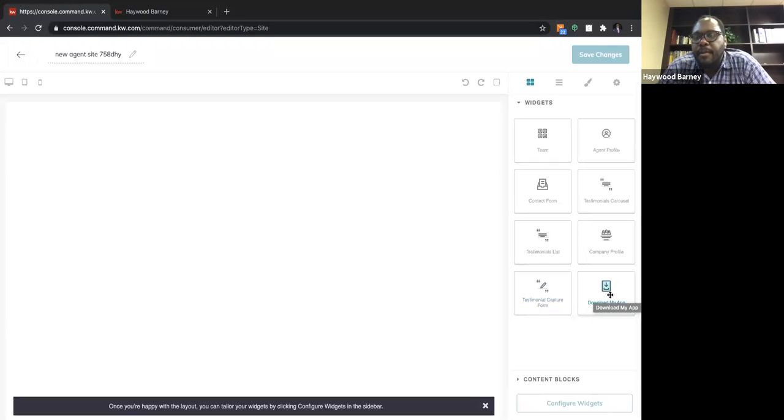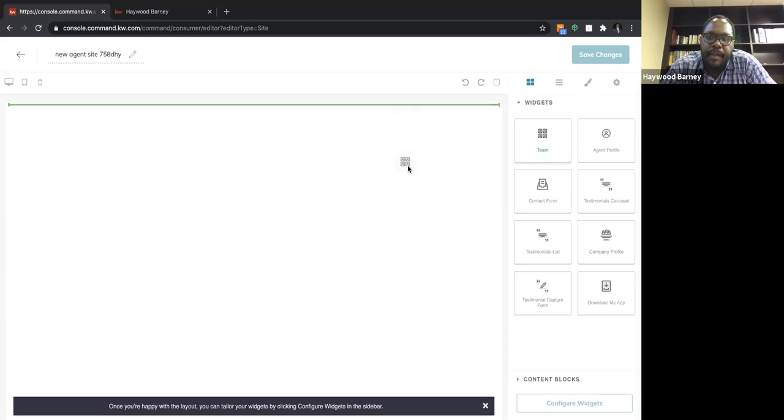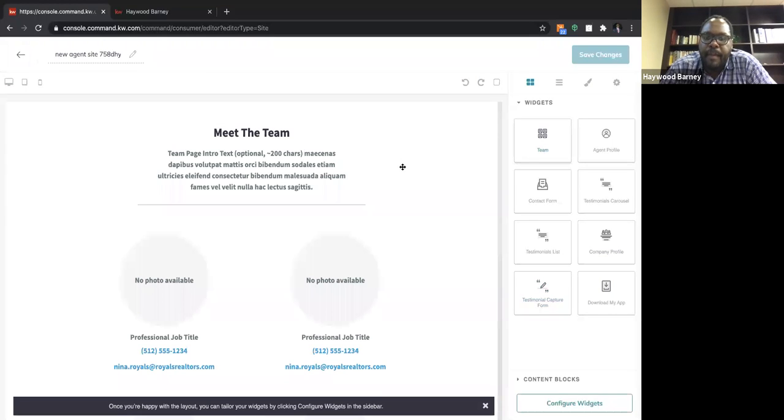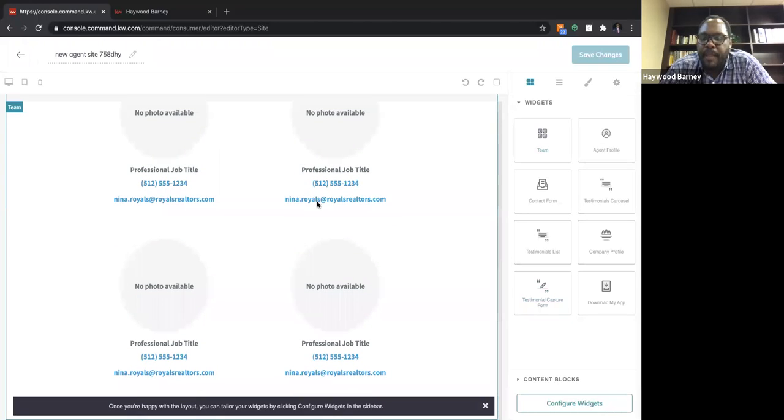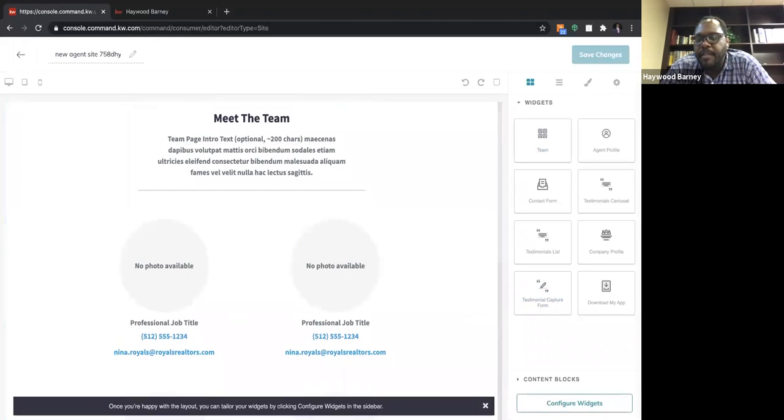You could essentially have a page for each of these. So if you have a team, you just click, drag and drop that in, and then you could have a meet my team. You would have to configure these widgets for the team to actually show up in there. But what you're doing is creating this page now.